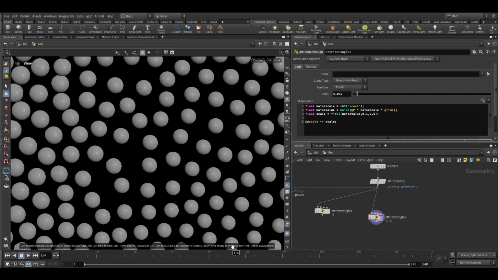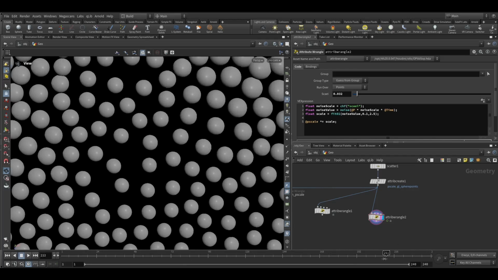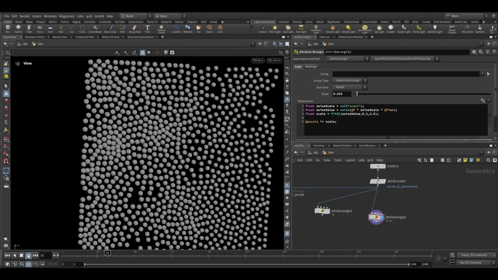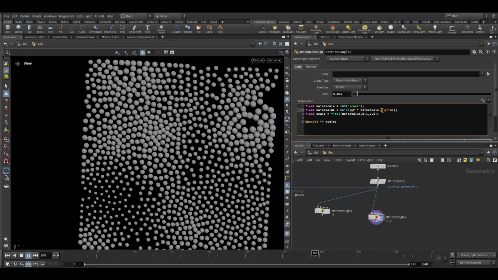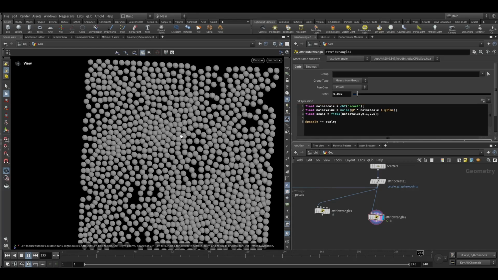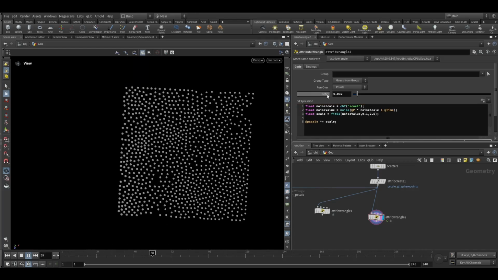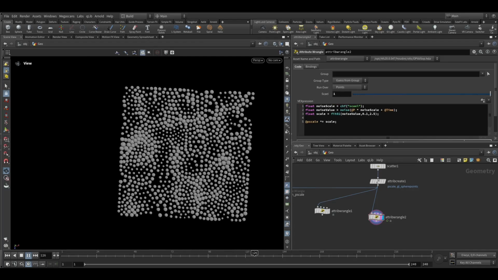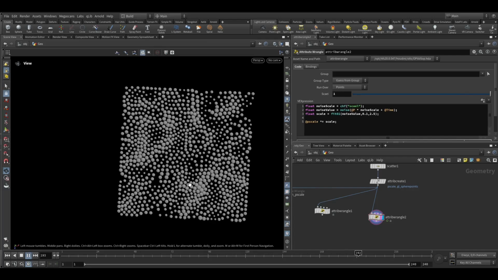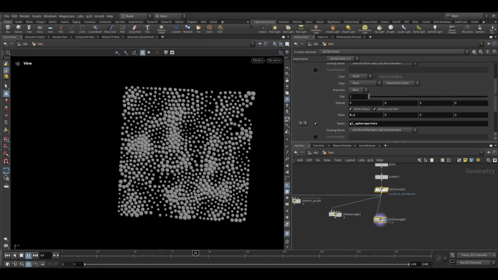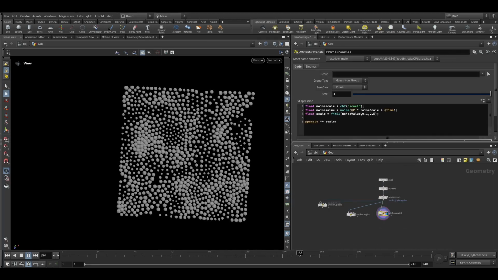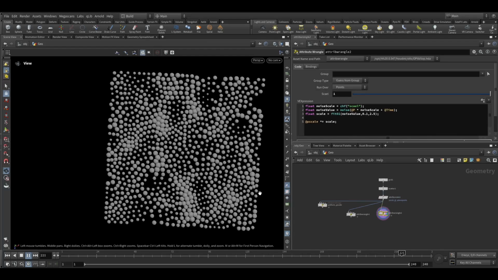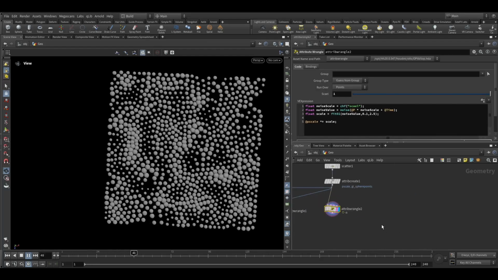You can see the time is working, but it is extremely slow. Since it is dependent on this, if I add plus, then it will work on its own. It won't be dependent on the noise scale value. As you can see, since it is a 1D noise, it will go only in one direction. Okay, cool. So now we will see how to create a wave like p scale, like sine waves.